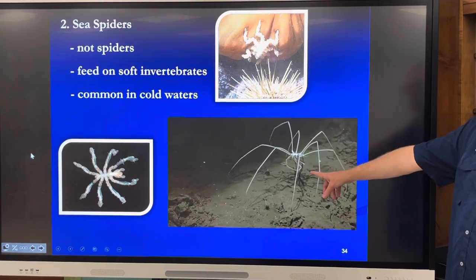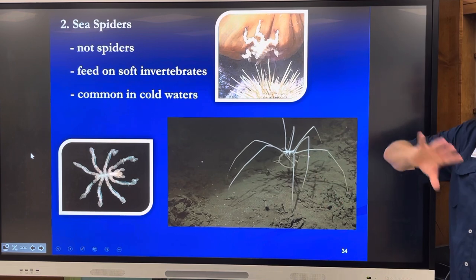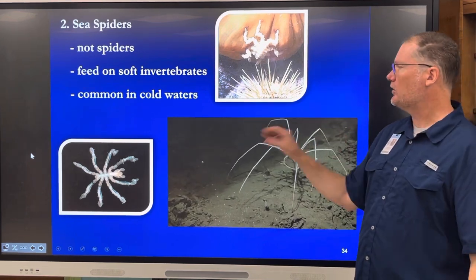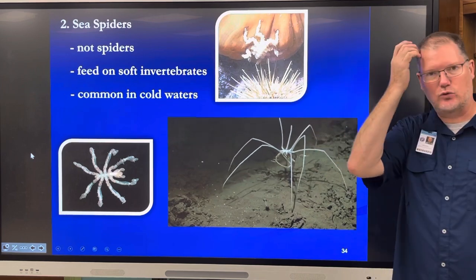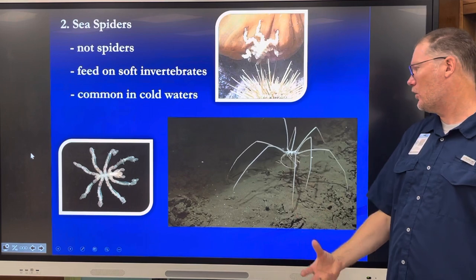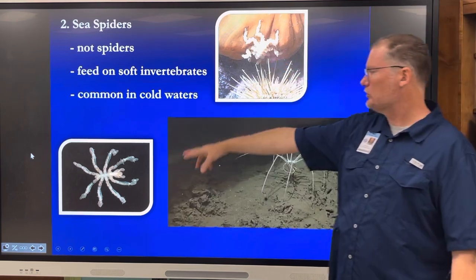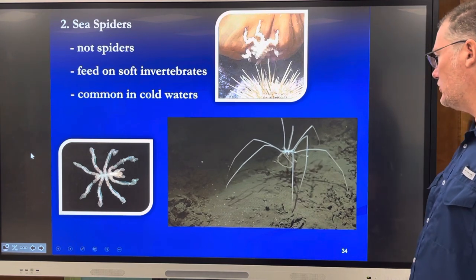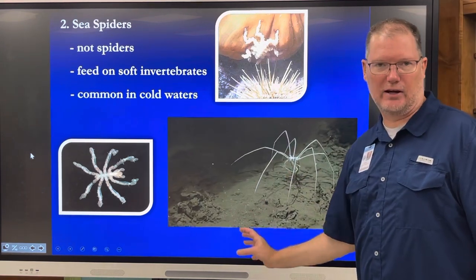Sea spiders are even odder looking. Look at this. This is a deep sea spider. They're not spiders. Not spiders. They feed on soft invertebrates that are common in cold water, so we're probably not going to have too many of them here in Florida, but I still figured you should know about them because they are Arthropoda. They come in all different sizes. Amazing creatures. It's like otherworldly, right?